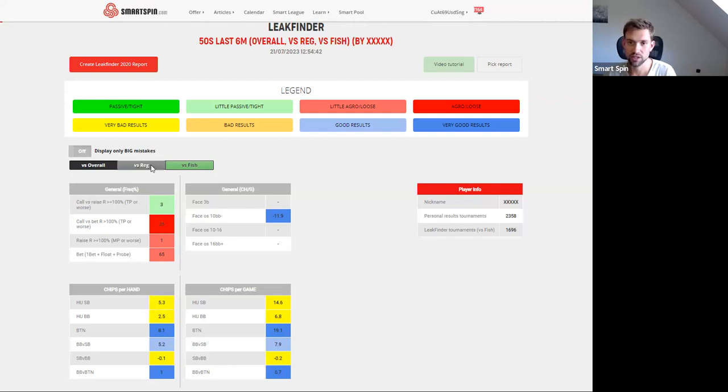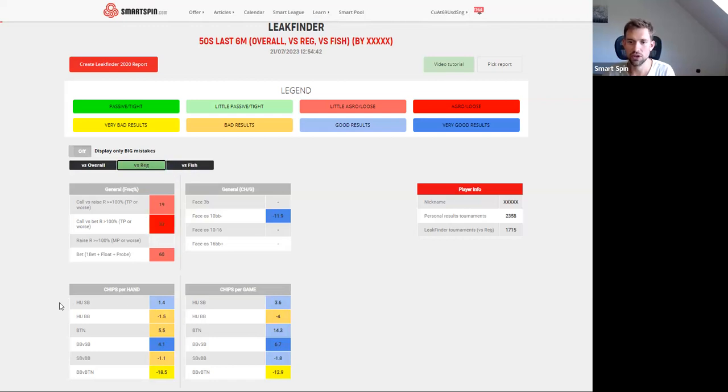7.8, right? So basically the round. And so on average 4 chips per hand heads up. So obviously we want to play as many hands as possible versus fish, but here we want to see in which areas we have room for improvement against reg and against fish. So this is where we'll start.